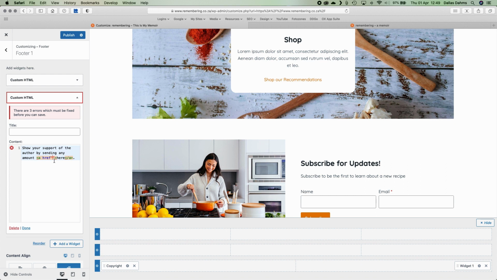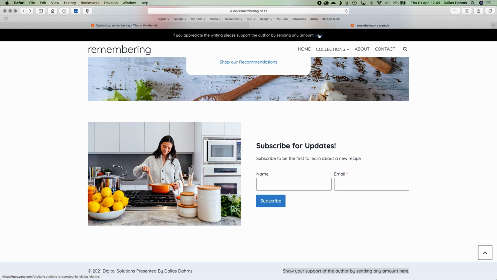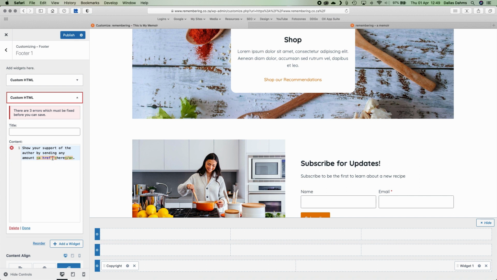I've got to put it in between the inverted commas, and all I have to do to get that right is to go here, right click on that, copy the link, and then I'll just paste it in there. Okay, it's still got an error here, and that's because I have not put the equal sign in.